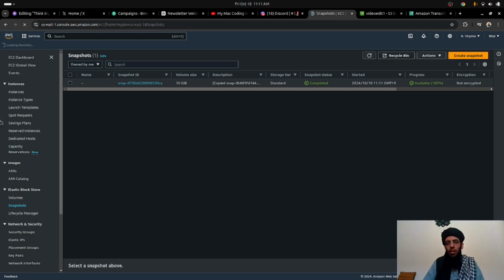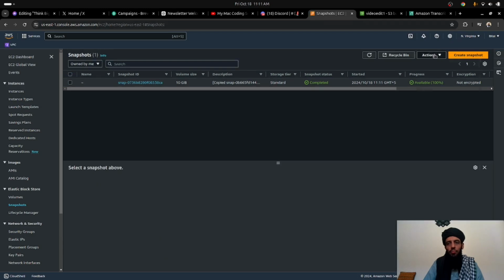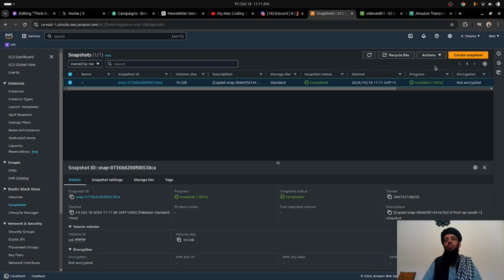From there, if I want to create a volume, I can simply click on this, and if I go here, I can create a volume based on this. So create volume from snapshot, and now this volume will be unencrypted because the snapshot is not currently encrypted. But if the snapshot was encrypted, then the volume would also be encrypted. So yeah, this is working now. It is present in the Virginia region, and I have successfully copied it.